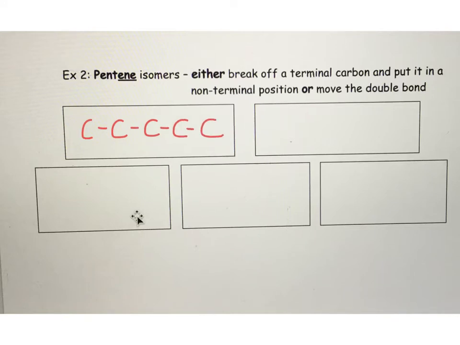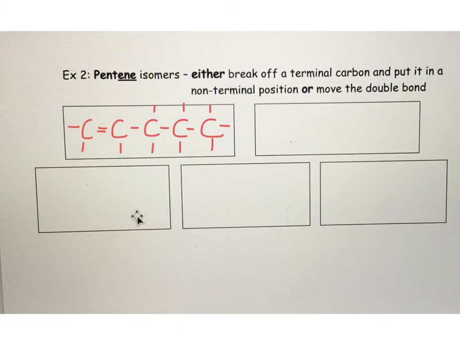It's an ene, I need a double bond, so I'll put it on the first carbon because normally if there's no number it implies 1. I'm going to put in all my H's, make sure each carbon has 4 bonds. This has already got 3, so I only add 1. This has got 2, I add 2 for 4. Remember, it doesn't matter what side you put the H's on because we're drawing a 3-dimensional model in a 2-dimensional space.